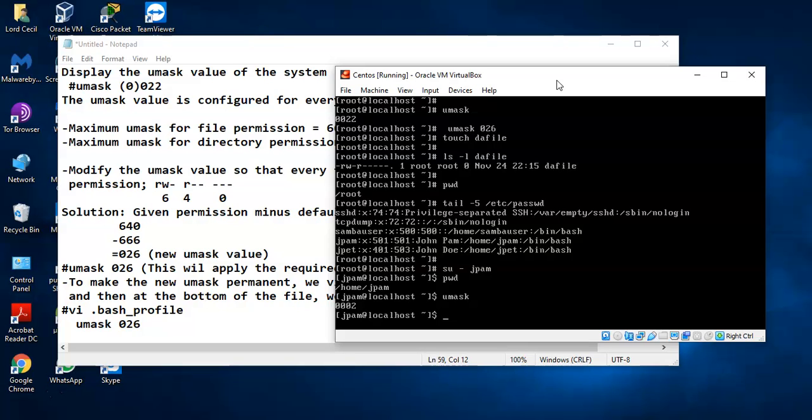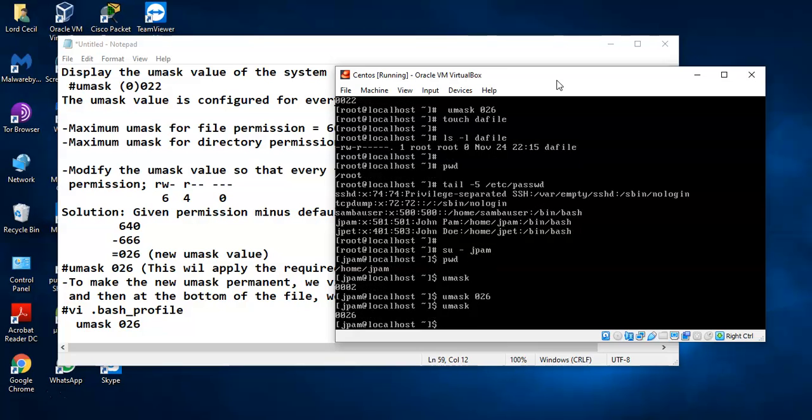Now let me change it to 026. Change the umask, type it again. That is the best, but not permanent. The default umask is just 0002, and I do umask 026. I want to make it permanent to be 026. I have to vi into what? .bash_profile.